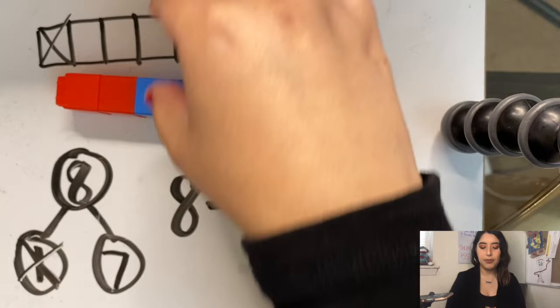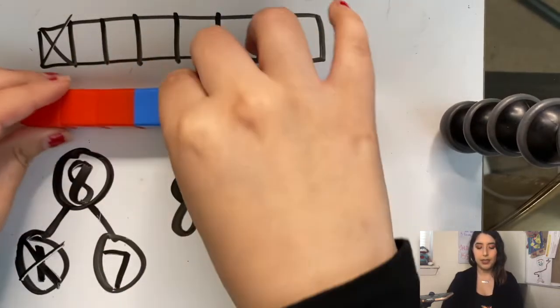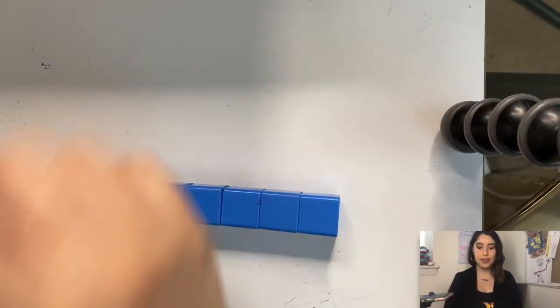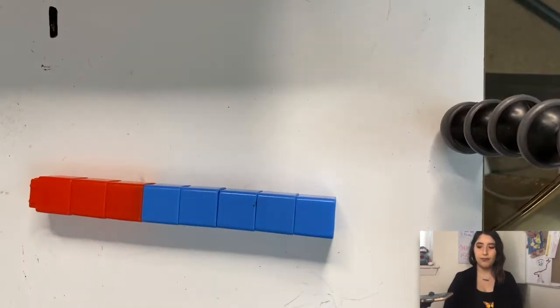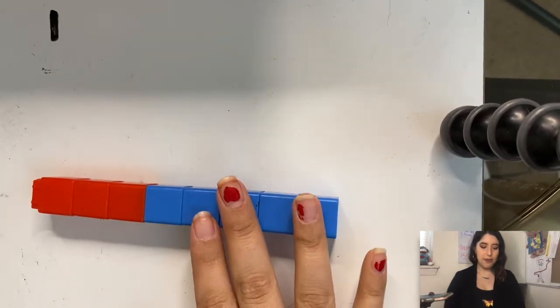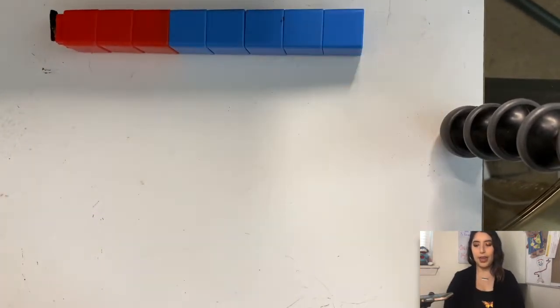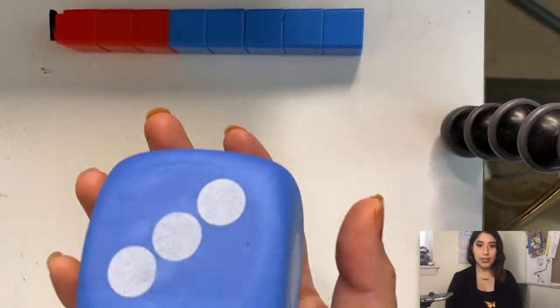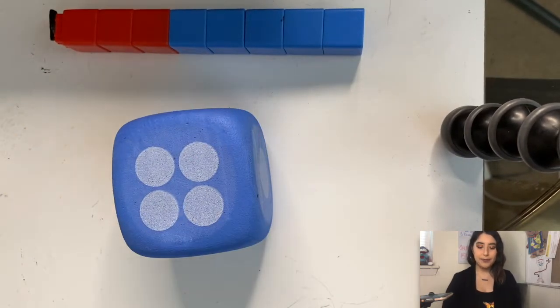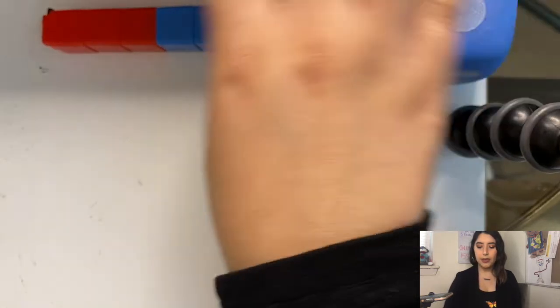Now we're going to do something a little differently. Still going to have this. Just like we did the other day, I am going to write what numbers we have. So we have 1. We've done 1. Now on our 8 stick, I'm going to roll the die so I can see how many I'm going to take away. How many? 4. So I'm going to take away 4.